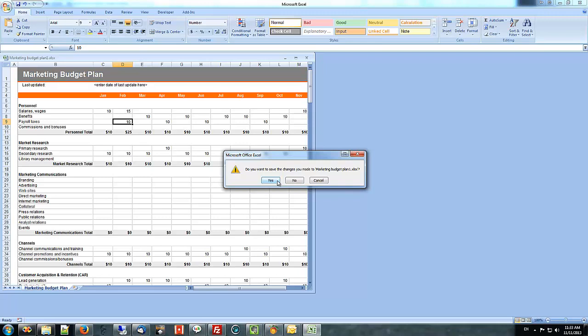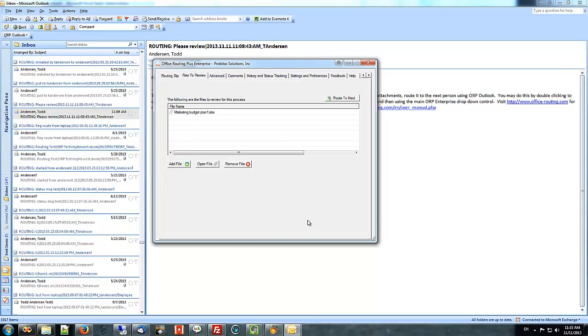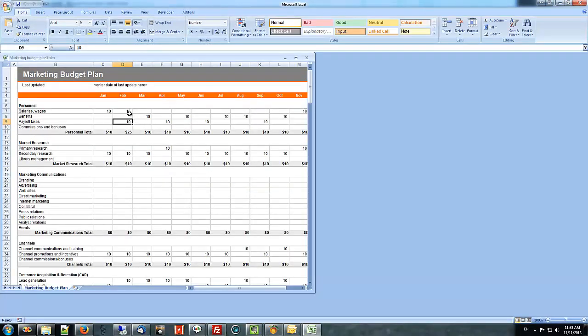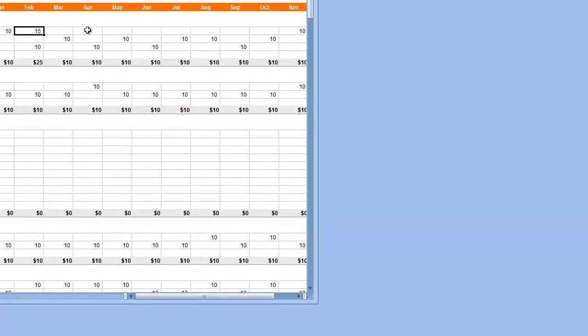If this was a different type of document, such as Word or PowerPoint or PDF or whatever, it would just open in the application that's native to that file extension. And when you're working with that document, if it's a document that can be altered, then when you go to change it, that application, just like Excel is doing here, will prompt you as to whether you want to save it. In this case, I'm going to say yes, I want those changes to hold. If I open this file back up just to make sure that my change had stuck, that it had been preserved in my file, I can see here that indeed it did.